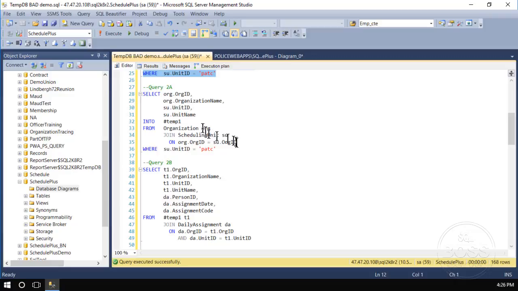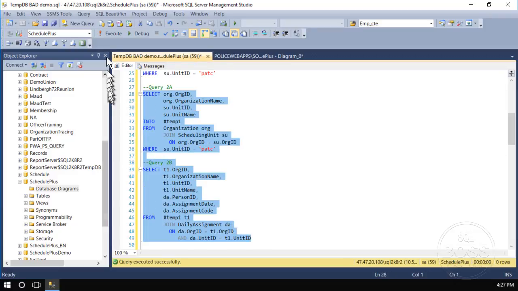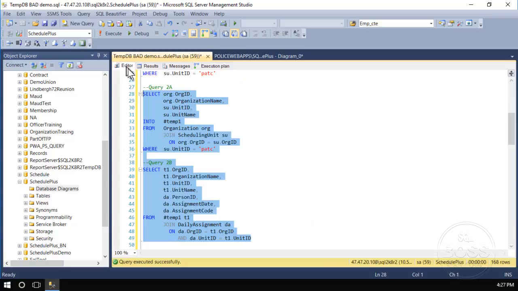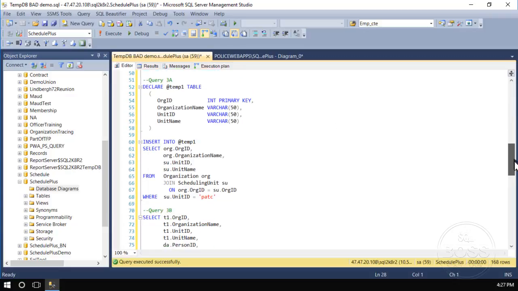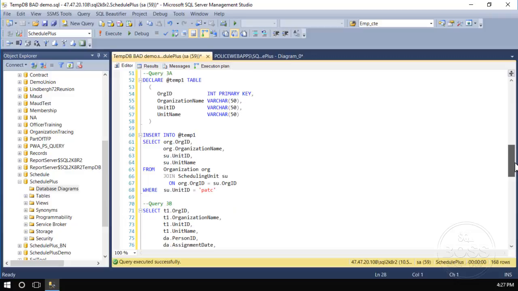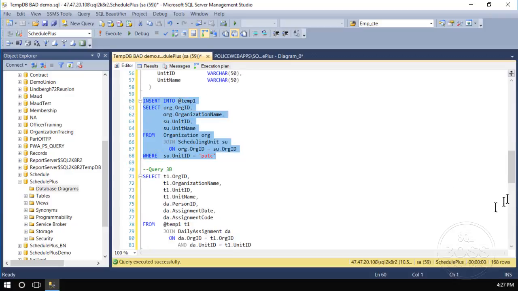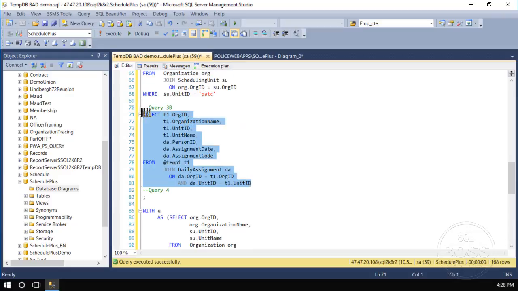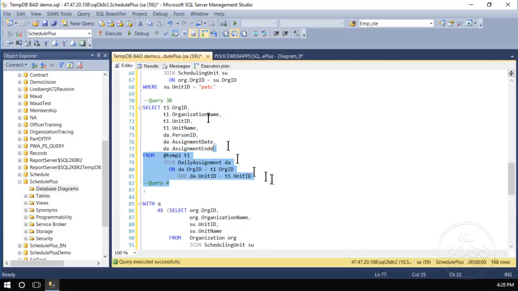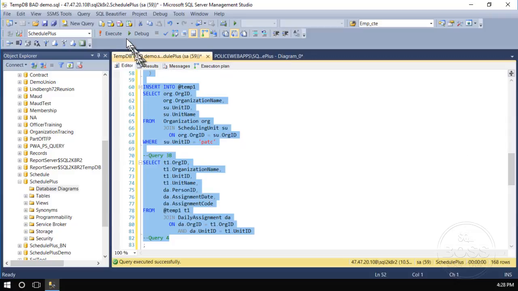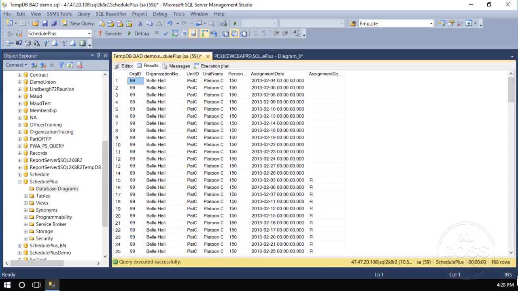So we're going to go ahead and put that in a temporary table, and then we're going to join that temporary table with the third table and see what kind of results we get. Once again, we get the same 168 rows. A third way of doing this would be, instead of using a temporary table, to use a table variable. So we go ahead and create a table variable, insert into it the same records we put in the temporary table, and then do our final join to get the data. Let's see what kind of result we get there. Turns out we get exactly the same 168 rows.